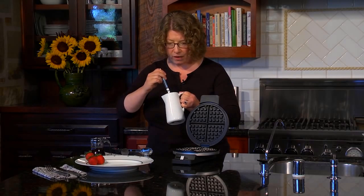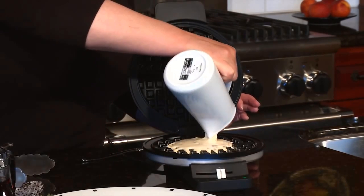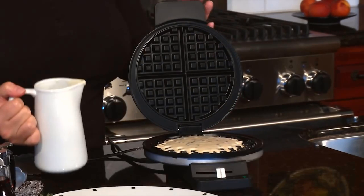It's really easy to do. There are so many different kinds of waffles. I just want to stir this up a little bit because it has chocolate chips in it. This one happens to make a traditional round style waffle. Pour the batter right in the center, and then we're going to close it. You'll notice it's also going to have four triangles, which you can actually cut into smaller pieces.